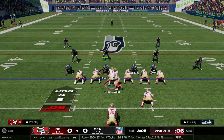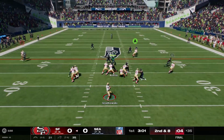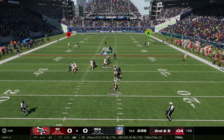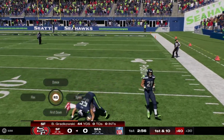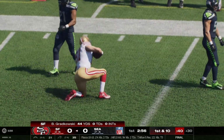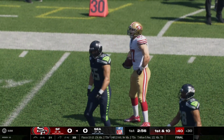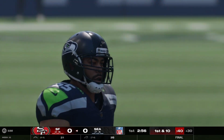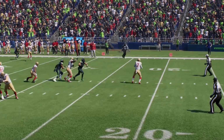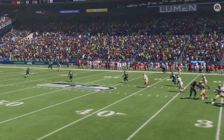Next up, we have the Seattle Seahawks hosting the San Francisco 49ers. Yes, Bruce Gradkowski is the quarterback due to the injured Drew Brees. He makes a nice connection down the field to his tight end, Brent Selleck. So good play there. We'll see a little replay. Selleck had 2 catches and 42 yards this game, so nothing too dynamic, but whenever there's a replay like that, I try to capture it.